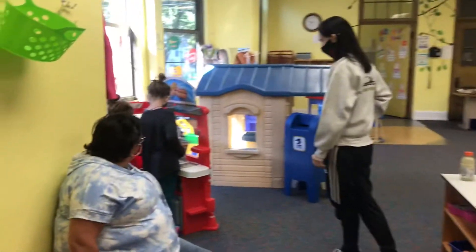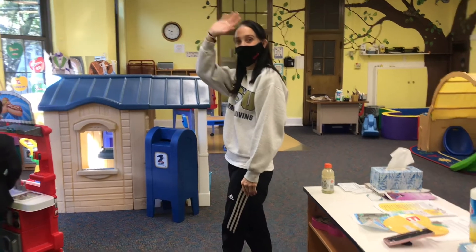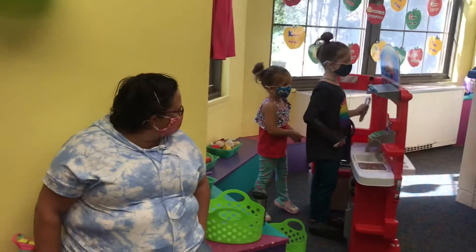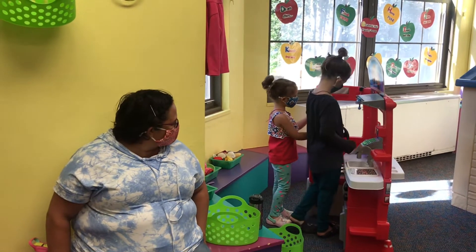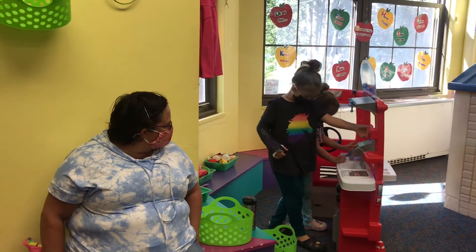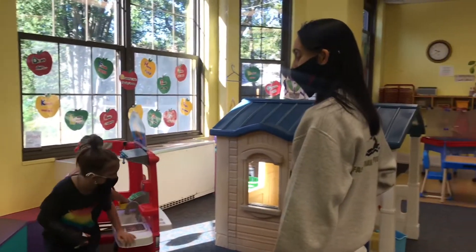Welcome to The Family Room! We have our staff, Ms. Shelley, and we have some friends today with Regan and Addison, and of course our ambassador, Ms. Brittany. You will also notice that the kids and adults are wearing masks. We are required to wear masks for children two years and up at all times, and we encourage social distancing as well.